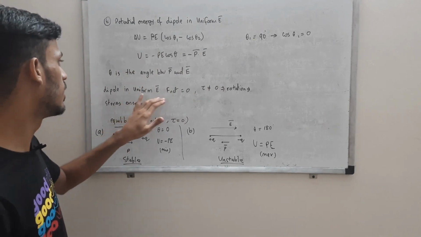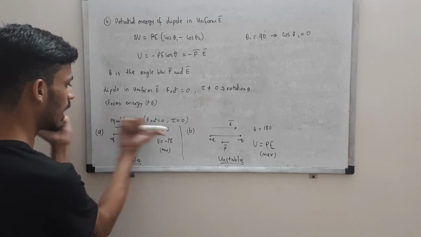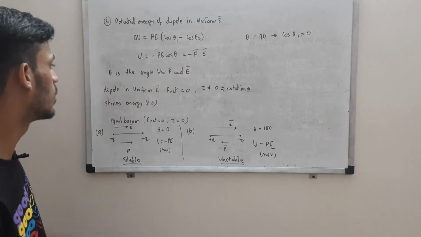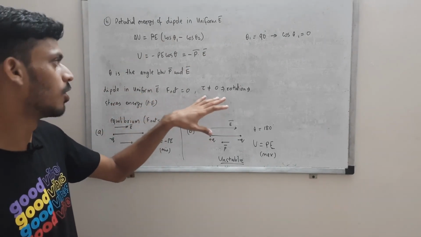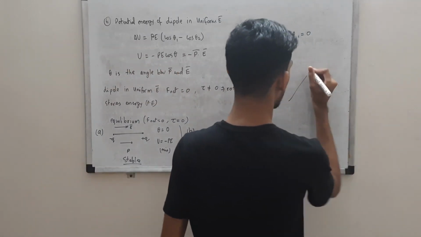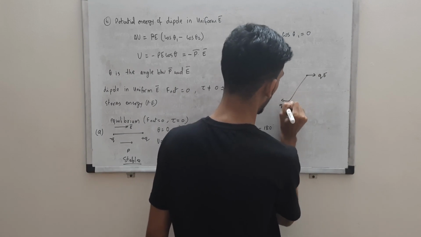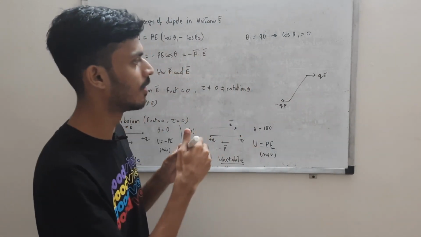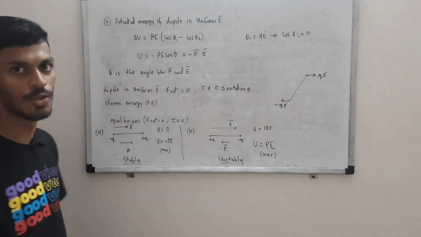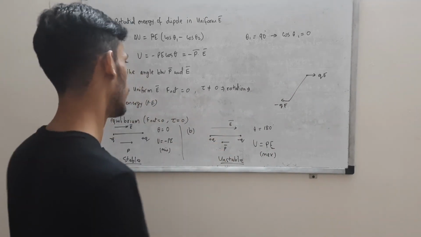We studied in the previous class that the net force acting on this dipole is 0, because this is minus QE and that is plus QE, right? Minus QE plus QE will cancel out each other. So the net force acting on this dipole is 0 in a uniform field, and the torque may not be 0. If it's placed like this, here you'll have a plus QE, suppose plus charge, and here you'll have a minus QE. So there will be rotation, and in this case torque is not 0. Torque is not necessarily 0, but force is always 0 for a dipole in a uniform electric field.